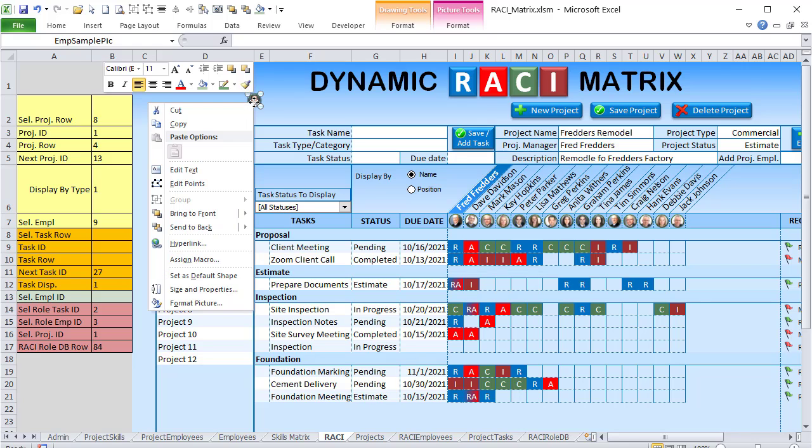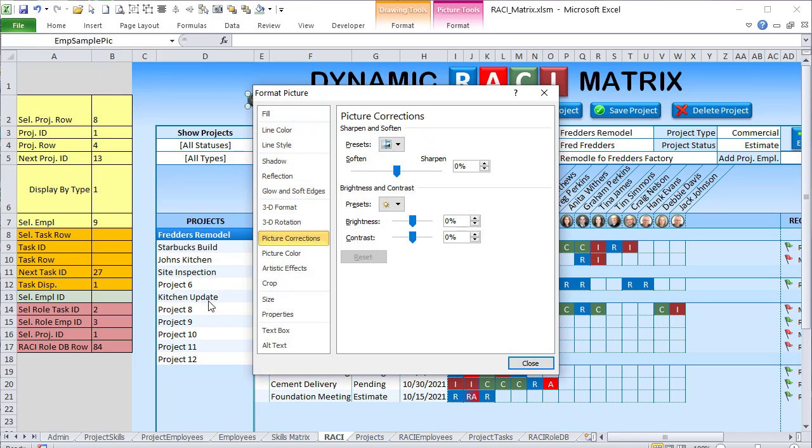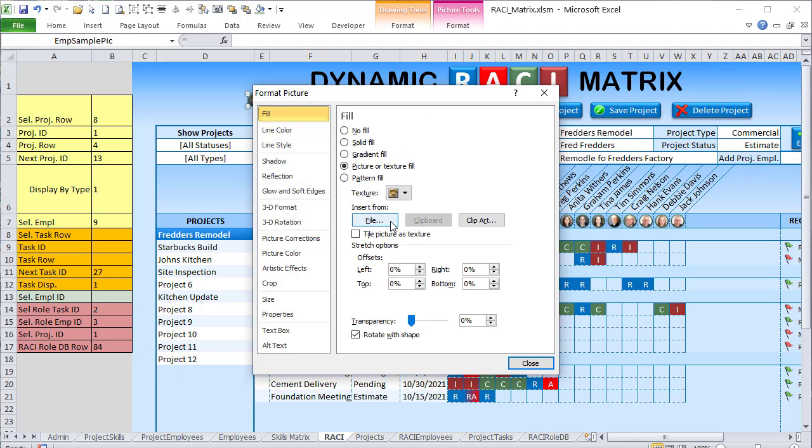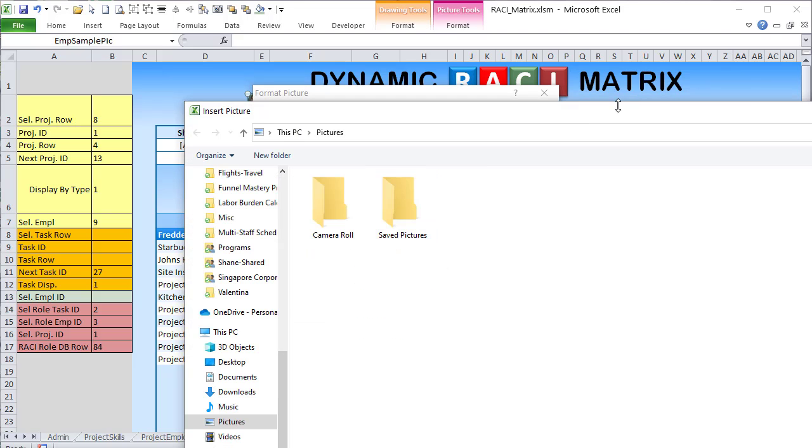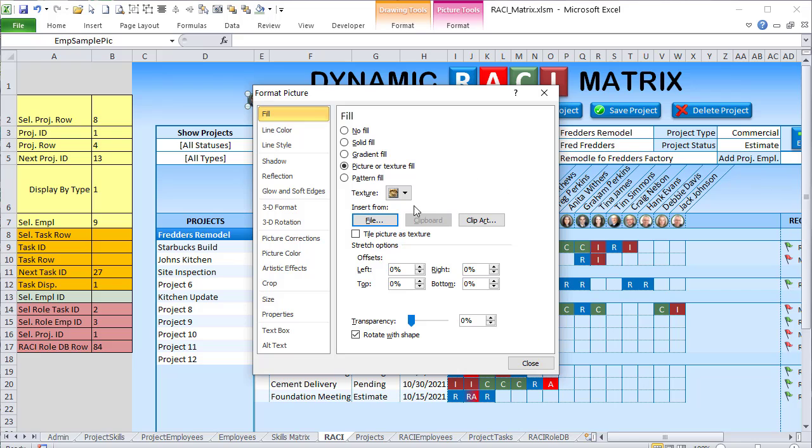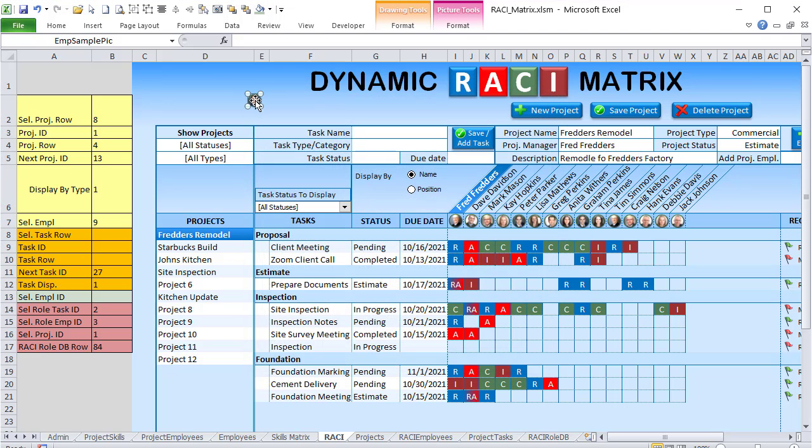All I want to do is take that picture and change the background. It's just like going into Format Picture, going to Fill, and filling it from a file. So we insert from a file, we click File, and it's going to insert a picture wherever we'd want to put that picture. We're going to do the same thing in VBA. We're filling it with a picture file, and we're using this sample.